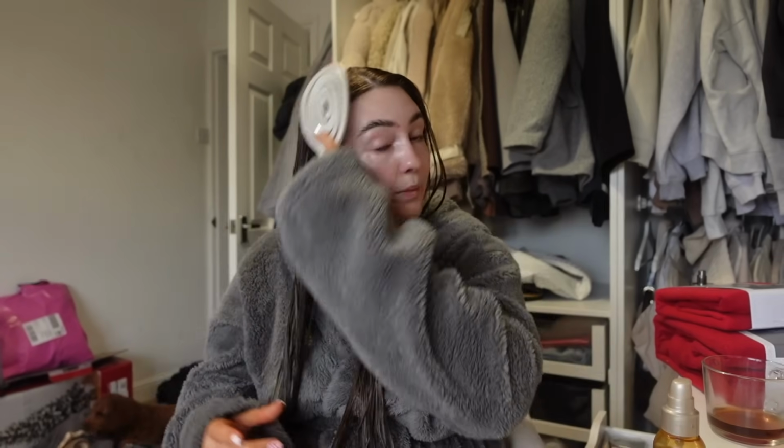I ideally wanted to have tidied all my room and things like that, but it's okay. We've got more time. I'm not stressing myself out about it. This is the first time I've washed my hair and it looks so dark. Okay, let's go and get some hair products.